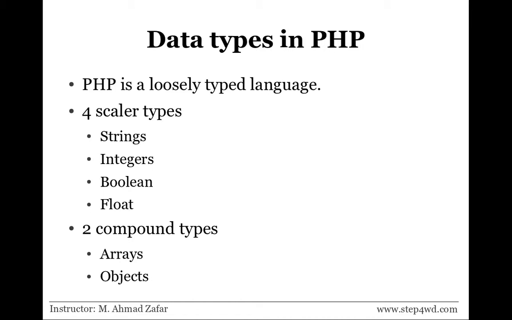That is, according to the contents provided to that variable, it will change its type automatically, mostly on a guess basis. But that doesn't mean that there are no data types in PHP at all. PHP does come with 4 basic scalar types, that are strings, integers, Boolean and floats. To complement further, PHP has 2 compound types, arrays and objects. In this video we won't go into arrays and objects, but we will concentrate on the 4 scalar types that are available.